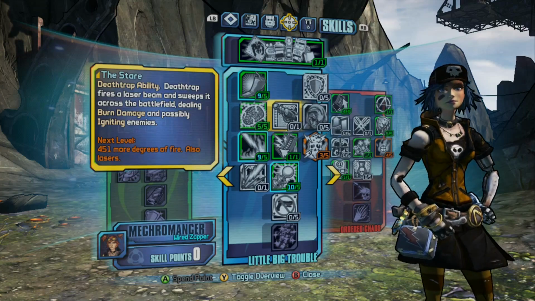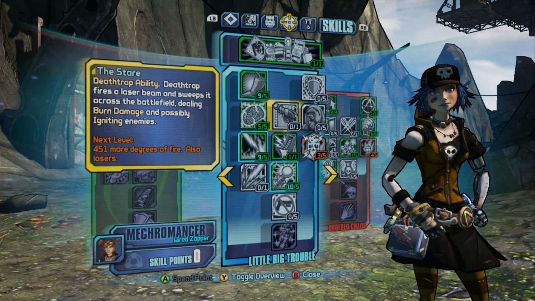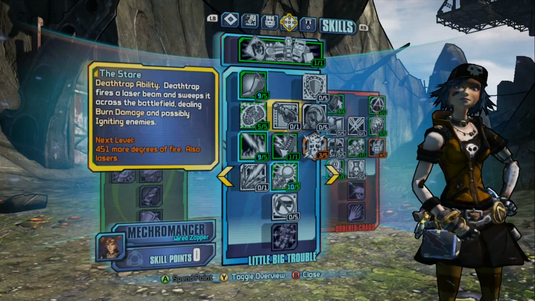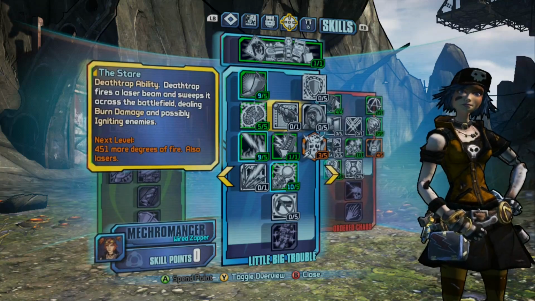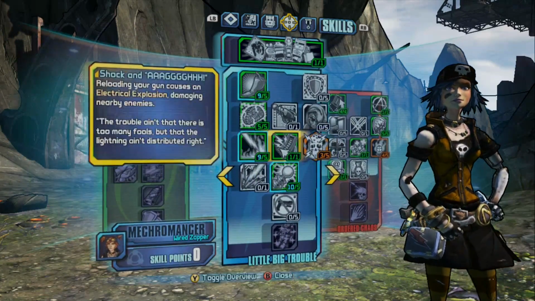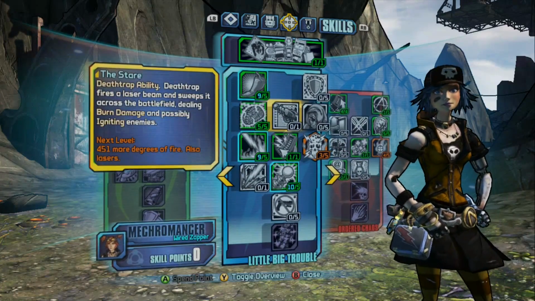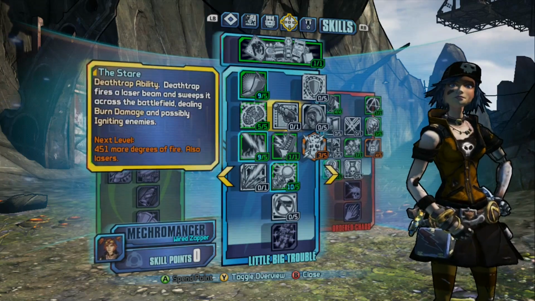In terms of our other choices, we have the Stare and Strength of 5 Gorillas. This isn't a very heavy Deathtrap build. I honestly only pull them out when there's a ton of enemies and there's a potential I might get overrun. But because of that, we're gonna skip both of these. In the long run, I tried out a build where I gave Deathtrap the Stare and 1-2 boom, and ultimately I found that without going down Best Friends Forever, without getting Upshot Robot for 1 to keep him out, and some of the other stuff to give him more survivability, it just wasn't all that beneficial to give him any of this other stuff. So we're gonna skip those.